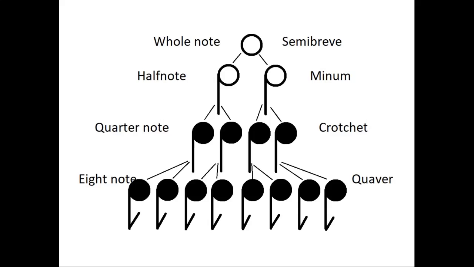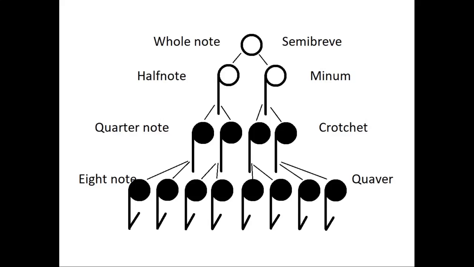But now the interesting thing is, you may notice on the right-hand side of this illustration, there are different names. So a whole note is also known as a semi-breve. A half note is also known as a minim. Quarter note is also known as a crotchet. And an 8th note is also known as a quaver. Now you might say to me, if that whole note is a semi-breve, what is a breve? Well, the answer to that is a breve is equivalent to a double whole note.